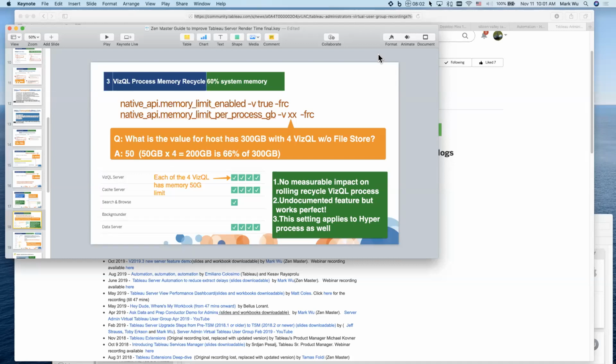You want to make sure your Hyper has enough computing power to handle your workload. That's the benefit, because Hyper is like the core that does it all, especially if you use a lot of extracts. That's mainly for large deployment.